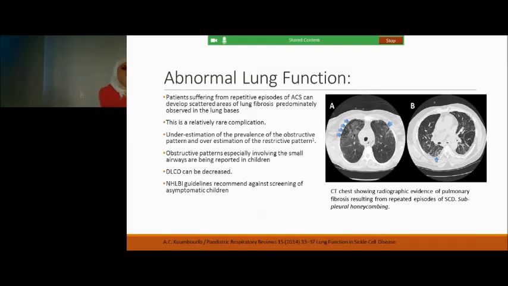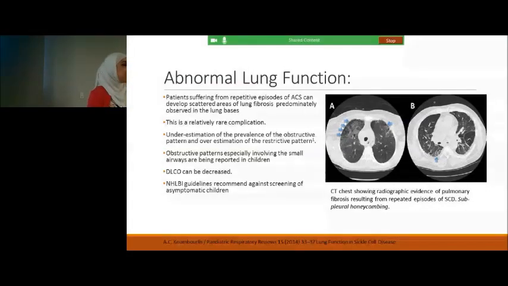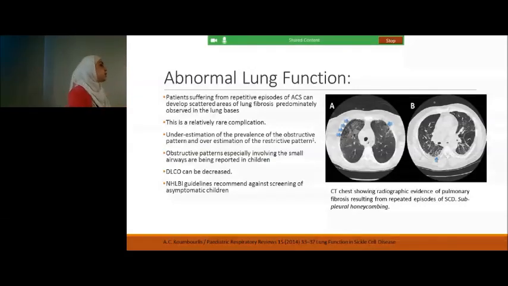And also because there was a very nice review cited below by Dr. Comburlis. He looked at the articles that actually diagnosed restrictive lung disease in those kids, and he found that the definition of restrictive lung disease was also different from one person to the other. So we kind of need to go over that accurately, because as you guys all know now, if you have decreased FVC, that doesn't mean you're technically restrictive, because you can have increased RV that makes your FVC look lower, and that's air trapping. So probably it was over-reported and over-diagnosed as a restrictive pattern.